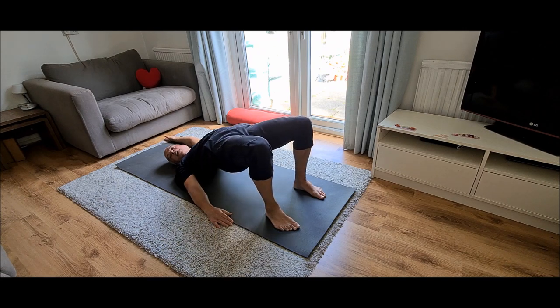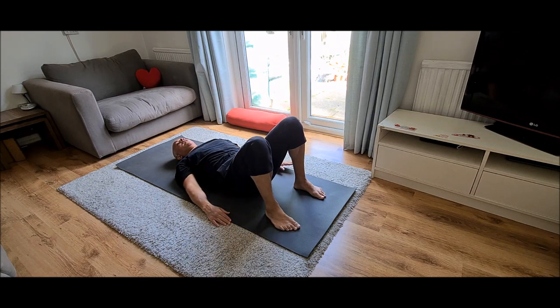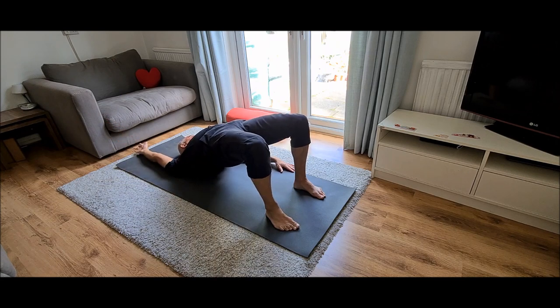Inhale, lift the hips up again. And we're going to exhale, the head to the center, bring the arm down. Inhale, the hips up, right arm back this time. Turn the head to the left.